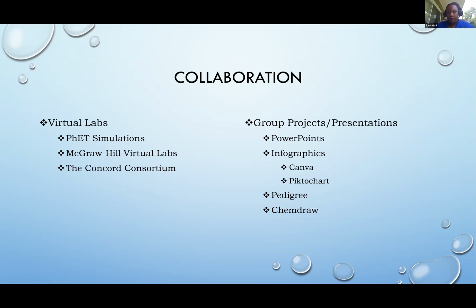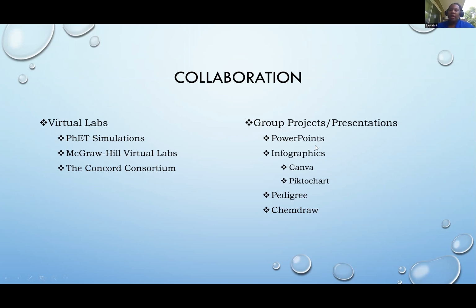So not everybody has the Flash capabilities. The Concord Consortium has some wonderful labs too. Especially we just used the GeneVenture for the genetics lab that they have on the dragons, which is amazing. But in order to do that, you have to have web access and actually good internet service, or if not, it's slow moving. So that's the virtual lab side.